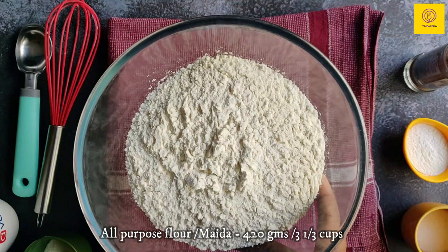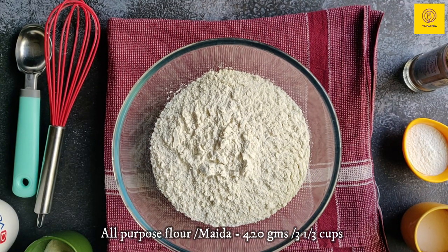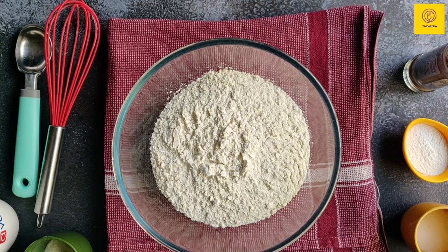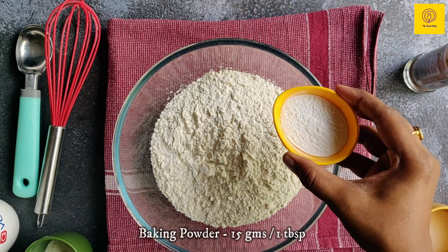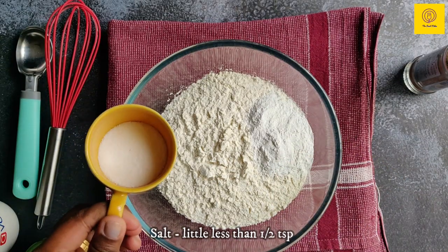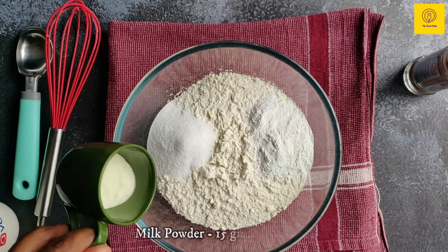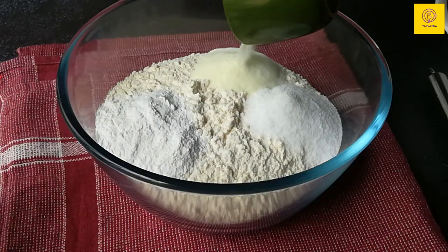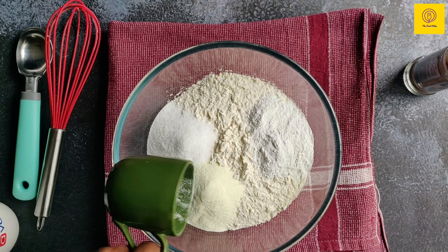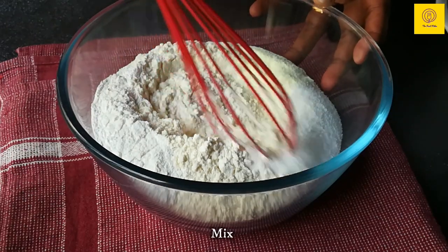Now we'll be making the phyllo pastry sheets from scratch. In a big bowl, let's take around 420 grams of maida, 15 grams of baking powder, salt, a little less than half a teaspoon, 15 grams of milk powder. Mix all the ingredients well.